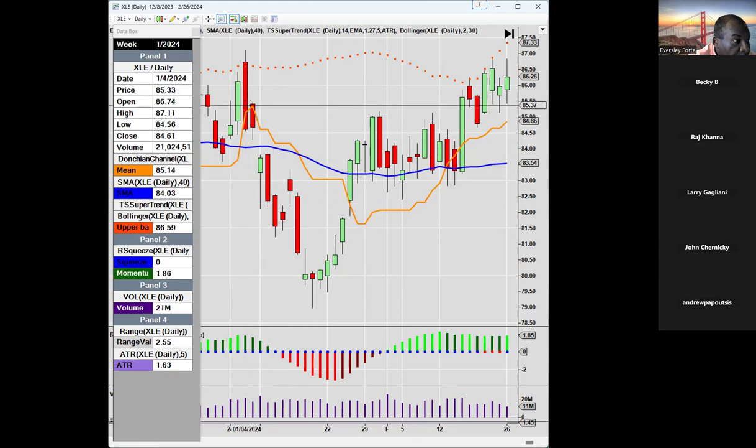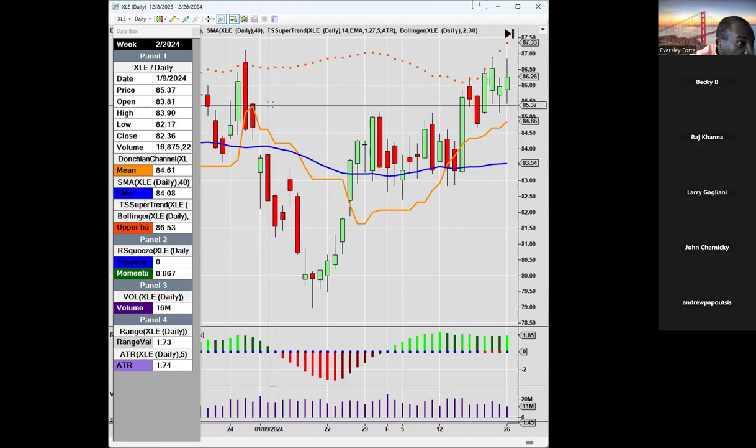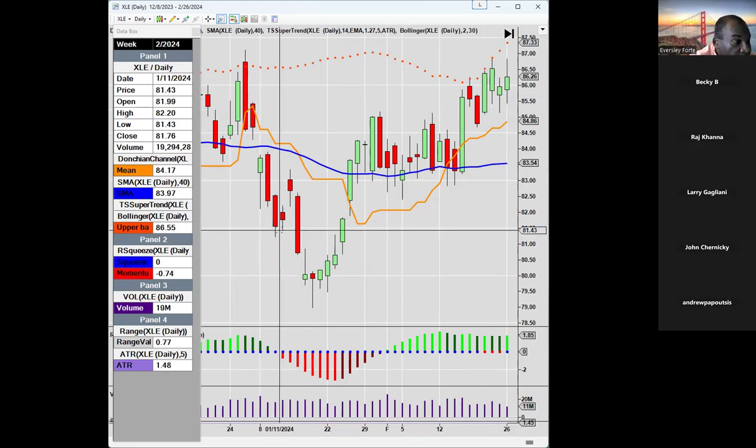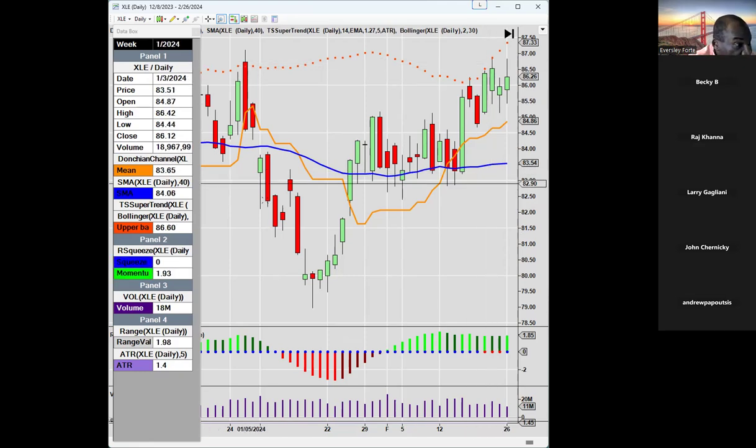So my original target was $1.63 from this open price right here. But I'm getting in 3 points lower. So 3 points gets me back up to here, and then $1.63 added to that, so $4.63. If I'm getting in 3 points lower, now my target can be $4.63 rather than $1.63 because I'm getting in at a much better price than expected.